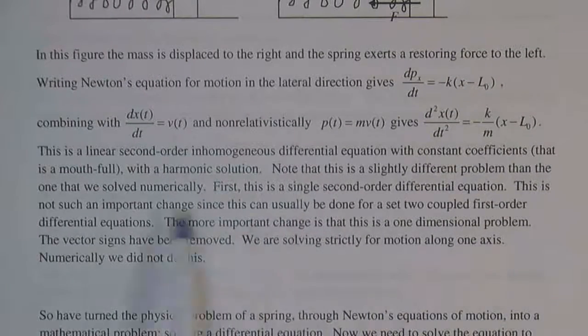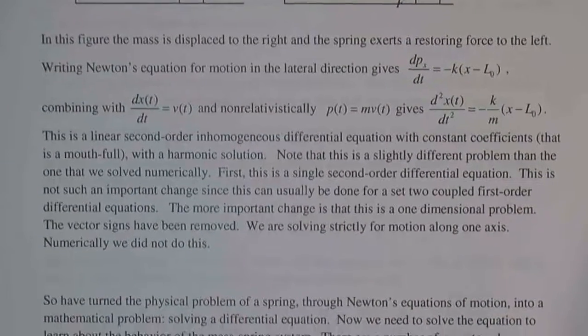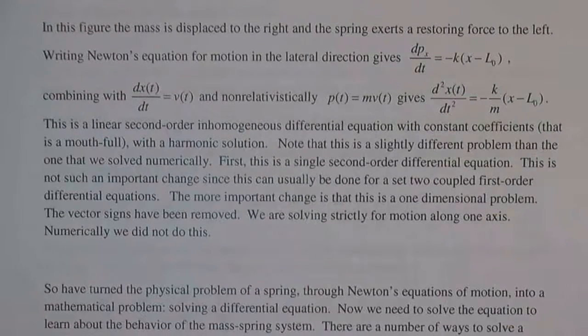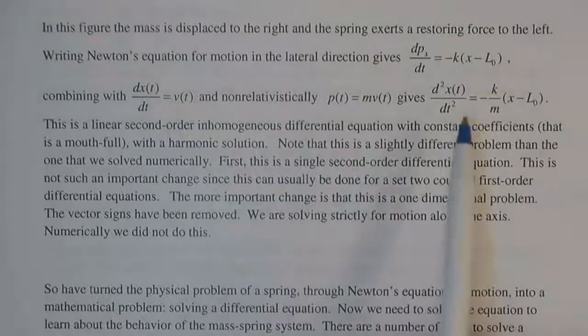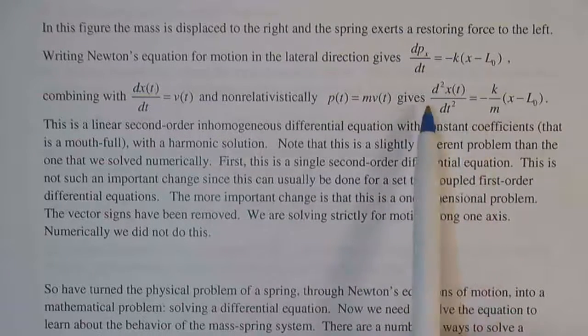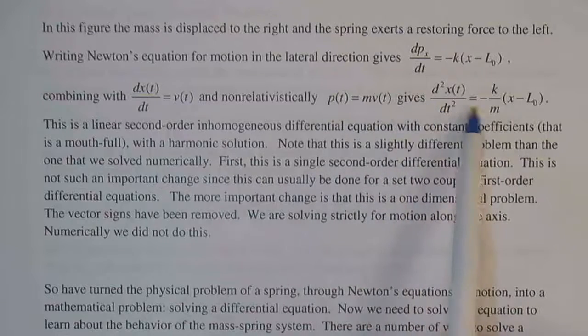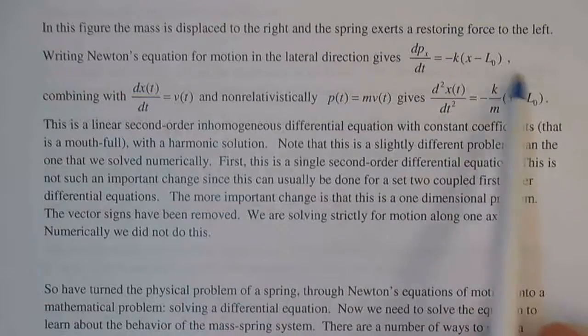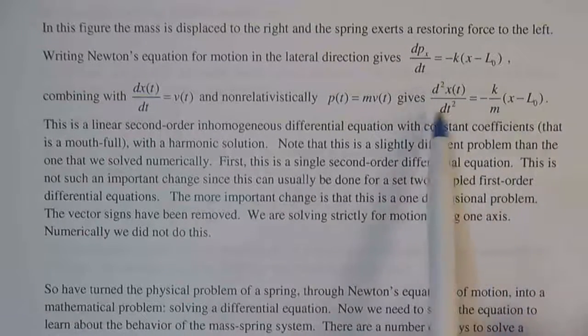So this is a slightly different problem than we solved yesterday, simply because it's more amenable to being solved analytically. We ought to get the same answer, but we'll be doing it a very different way. Now, one more thing I want you to see about this problem is I don't have any vector signs on this equation. So this is simply an equation in one dimension. Our numerical code would work in 3 dimensions. It was actually a 3-dimensional spring. Here I really have a 1-dimensional situation, so that may be just fine.